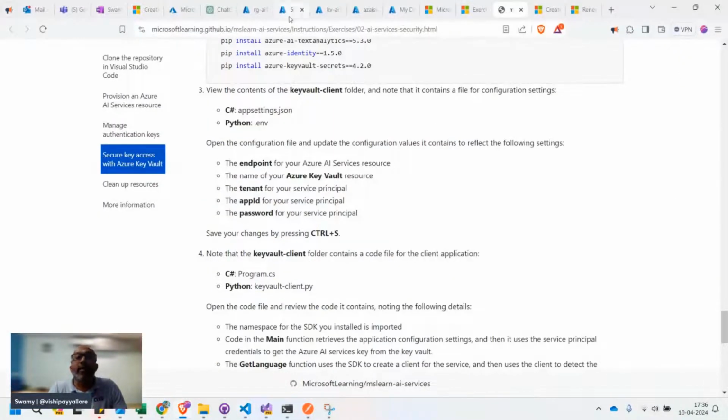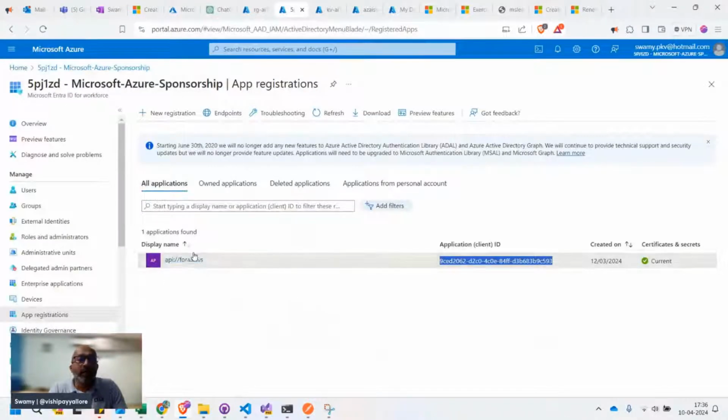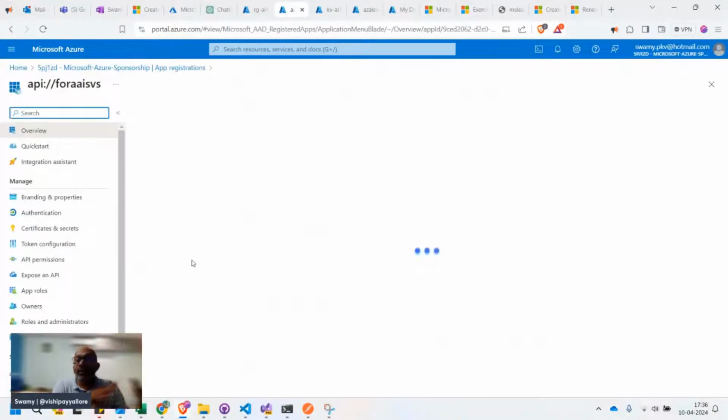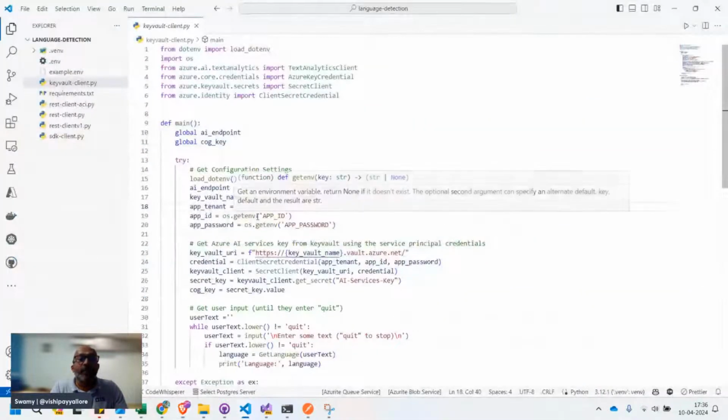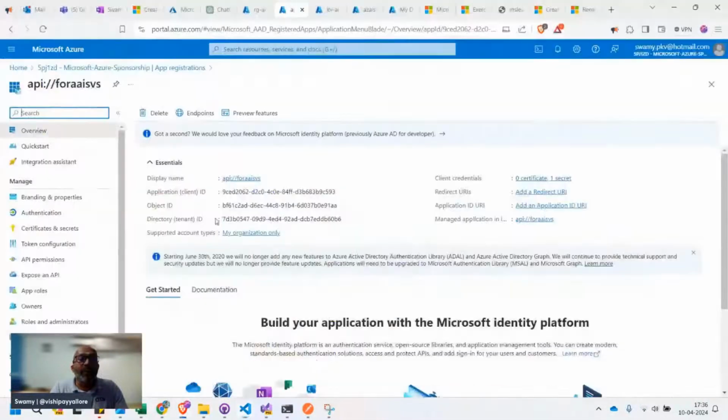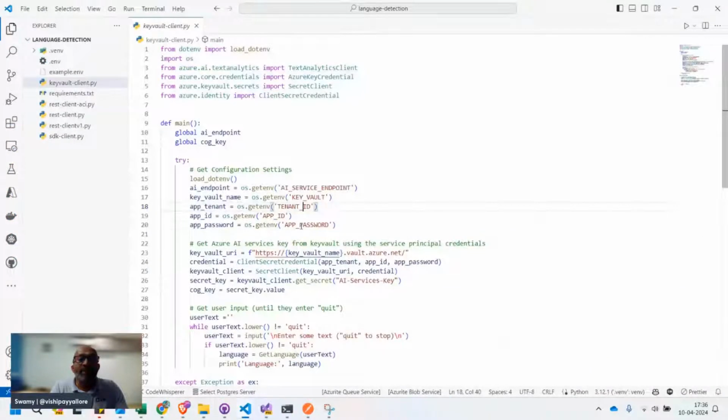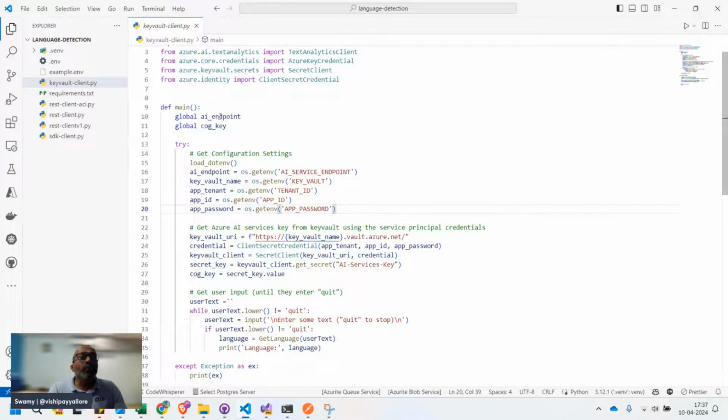So where do we get the app tenant ID? If we come back here and get into this, I'm showing under the hood, but anyway, we would have stored it somewhere. This is the tenant ID, and the app ID we know is this one, and the password it will split and we'll store it. But I'm showing the under the hood, not the external commands we are executing, where and how it stores. So these are the three things which it brings. Okay, and the rest of the code, if you see, what is this?